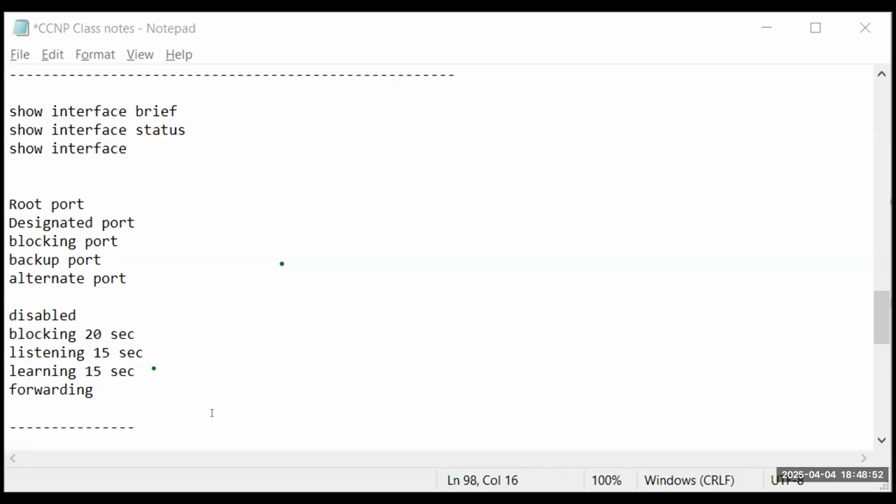And it optimizes the route: when there are multiple paths to send data from source A to B, it will send data to the best route, like how routing does it. So those would be the advantages of STP.